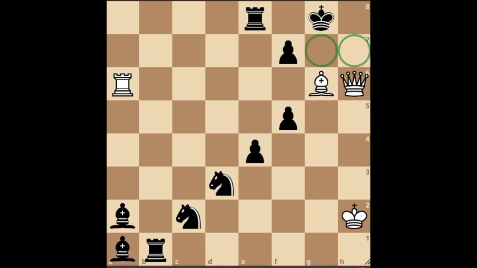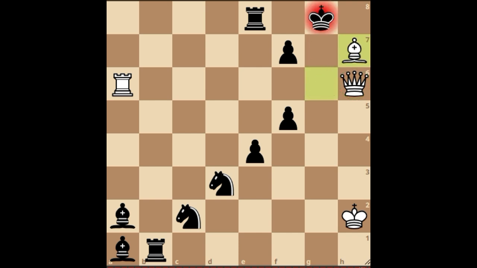Now that we had a look at discovered attack, we are going to have a look at one part of it, which is called the seesaw attack, sometimes called a windmill. In this instance, we are going to simply use the queen and the bishop to create this attack, but this is much more common when it comes to a rook and a bishop. So for this attack to work, you simply have to open up the king side or the pawns in front of the king for this to work.